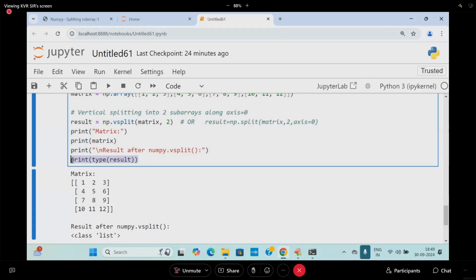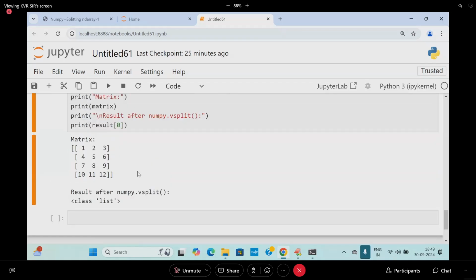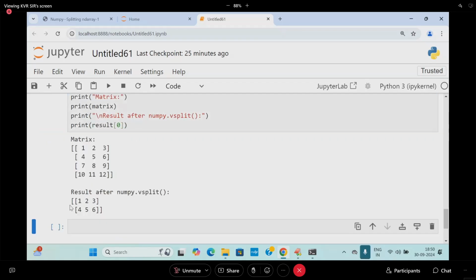So here I am going to take print of result of 0. Whether it is a list or ndarray, result of 0 will print what? The first two rows will be printed. Are you seeing the next one?